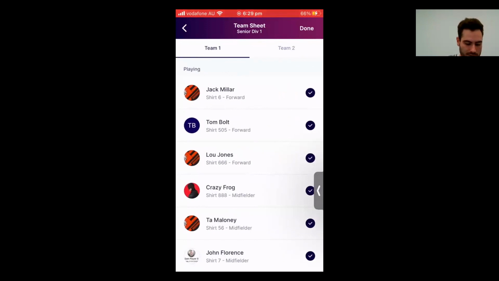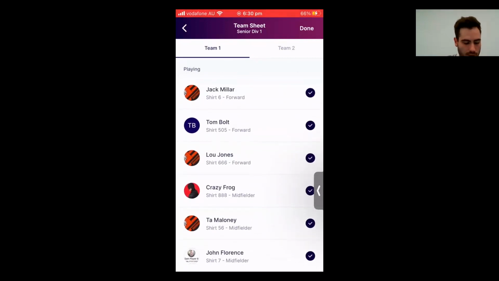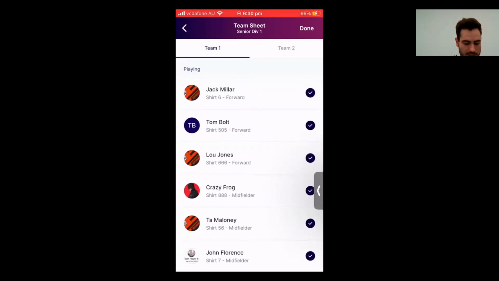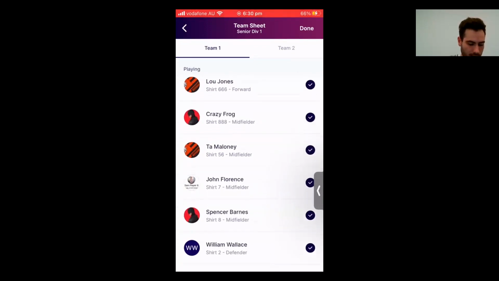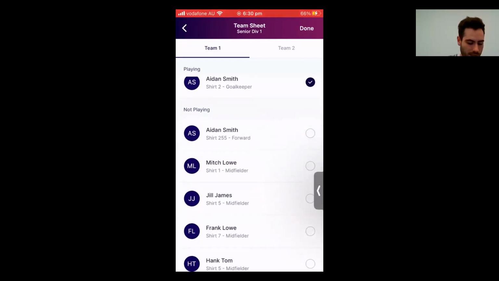If we take team 1, for example, you can see their team sheet. It's worth noting as part of this team sheet, there's a couple of different subheadings that's worth noting. So in the instance that it's substitution, you will see the subheading playing as well as interchange, you will see that. But as part of that, you will see all the individuals that have been selected as playing and in the starting lineup. So under playing, we can see the 11 that have been submitted by the actual coach or the manager that's been completing the team sheet by team A. So we can see the 11 players, as well as we can see those that are not playing as well.